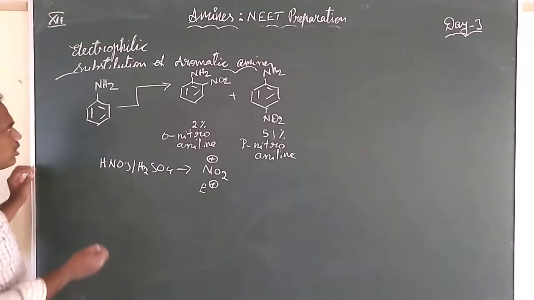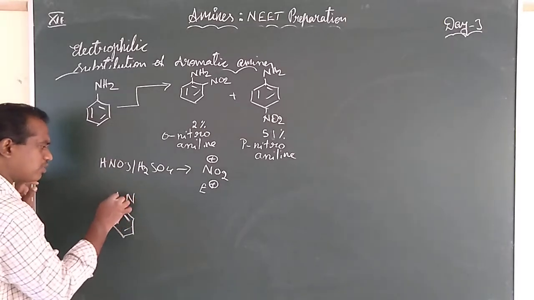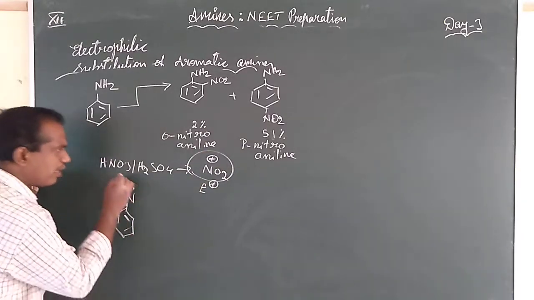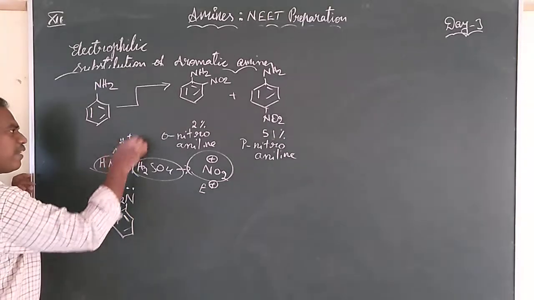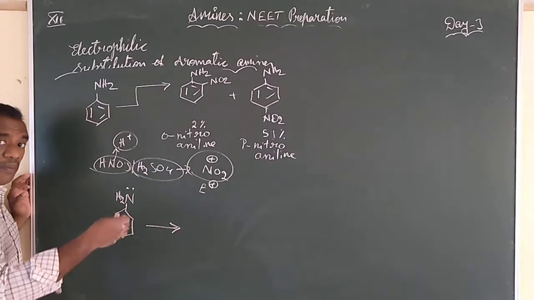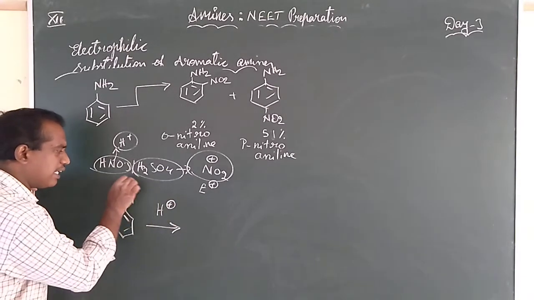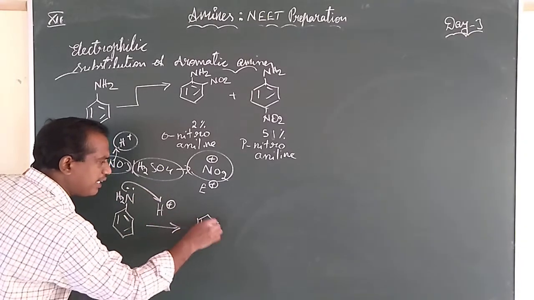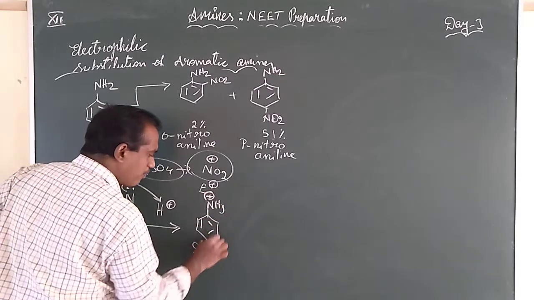The aniline has nitrogen with a lone pair. In the nitration mixture, before it is formed, the nitric acid or the sulfuric acid generally furnishes the H plus ion. So another product is also there here. The furnished H plus readily accepts electrons from the nitrogen, forming the anilinium ion. That is forming the anilinium ion.